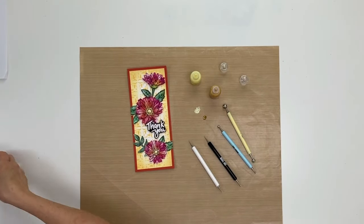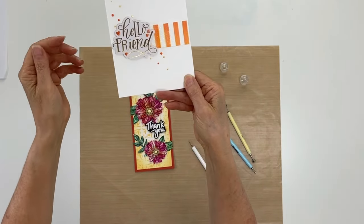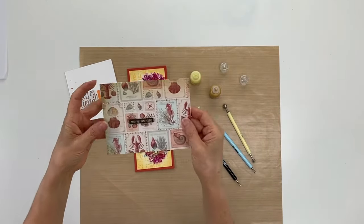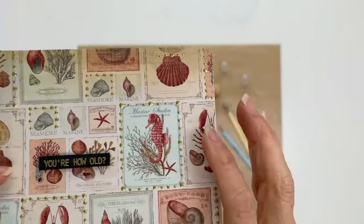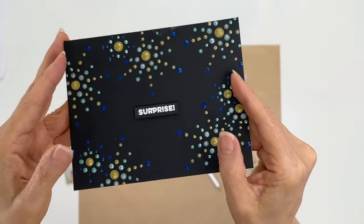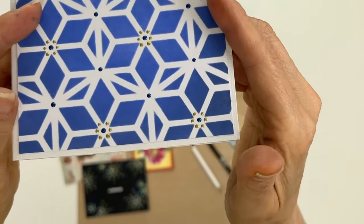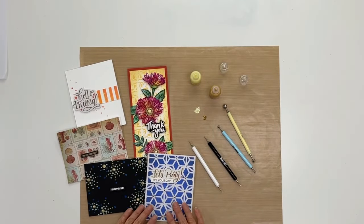Let me show you some other ideas. We have this one where we just put some dots in the background, and then there are little freehand hearts in it. You can also take a piece of printed paper and just add some little dots around the edges — that's another idea for you. And then this one is really fun — these are just freehand dots, and it's like an explosion that looks really fun. That's perfect for a sentiment of surprise. And then this is using dots in between blank spaces in a stencil — it's just a subtle little accent, but it makes such a big difference. I hope you'll give this a try, and for more videos on how to use liquid pearls, just keep watching.